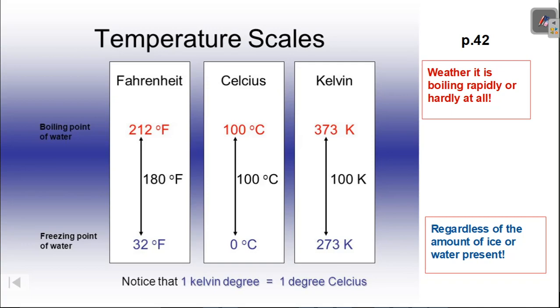And the same thing for the freezing temperatures. 0 degrees Celsius: if you have a combination of water and ice, if you have ice present, that water is at 0 degrees Celsius, even if you have water present. Or if you're talking about Fahrenheit, 32, or Kelvin, 273. So you don't have to have a block of ice for it to be at that temperature. A tiny bit of ice means it's already at 0.